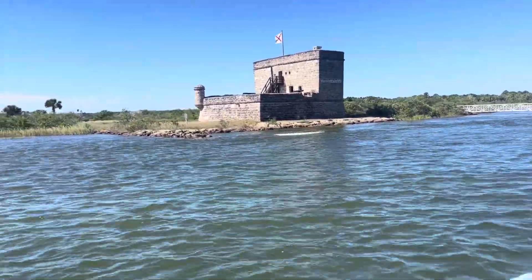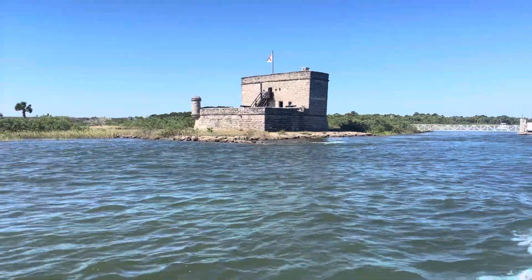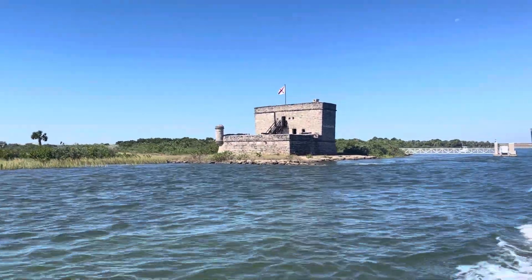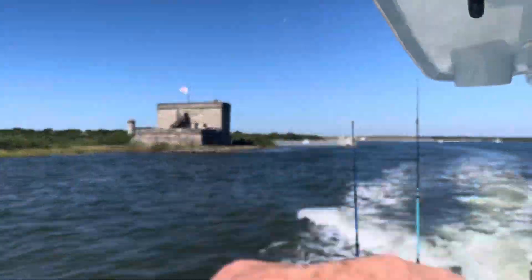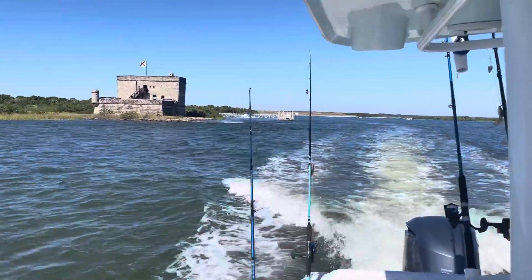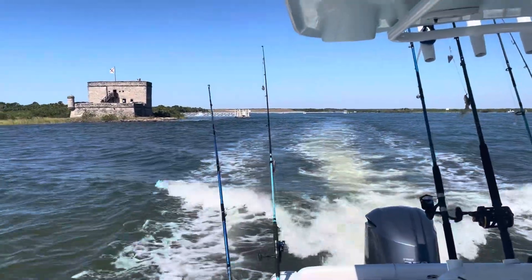I fished here before. We picked a grouper up there one time. I'm on the wrong side of the rocks — we should have been on that side. We can do it now if you want. Those are little fish though. I'm going to go down to the bridge. Well, where that other boat was fishing, that's a famous flounder area. Usually a white jig for the flounder right there — you just drag it across the bottom real slow.